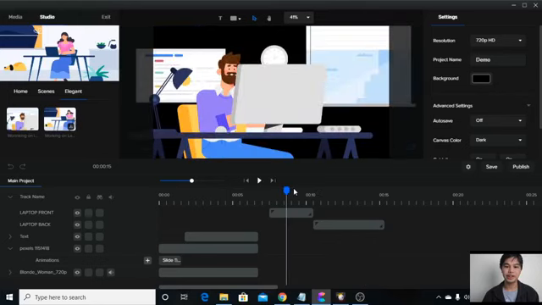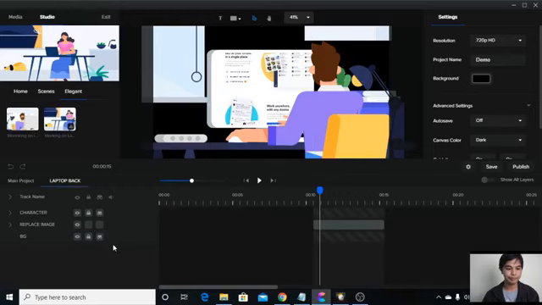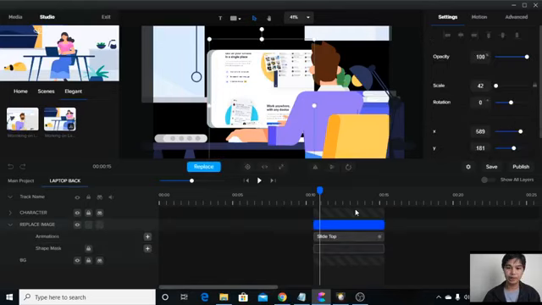And I can still do some editing here. For example, for this guy typing, I can actually change the image appearing on his monitor, and I can do that by clicking here, and I can double click that, and it will open a new timeline. It's here that I can change some things. For example, here I can click to replace the image. Let me just find that image that I can replace. Replace image. Oh, there we go. So this is the image that I can replace.